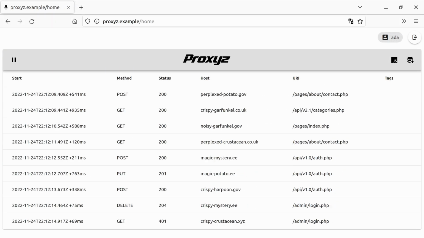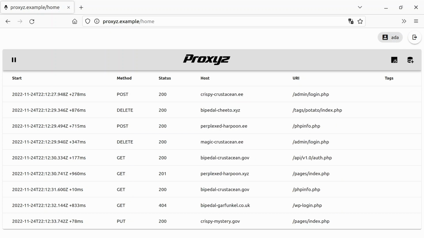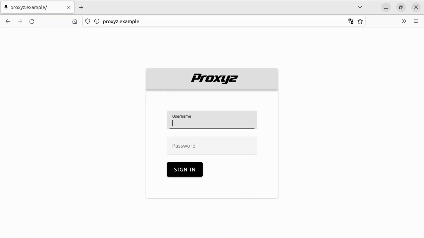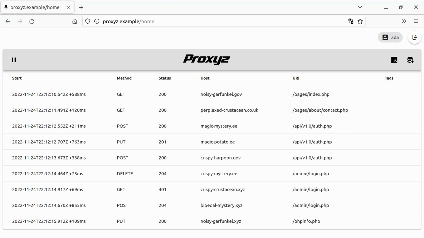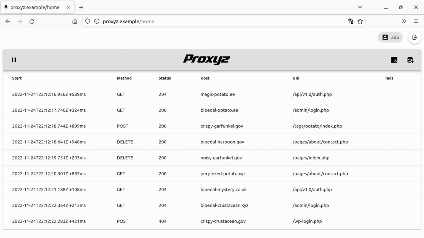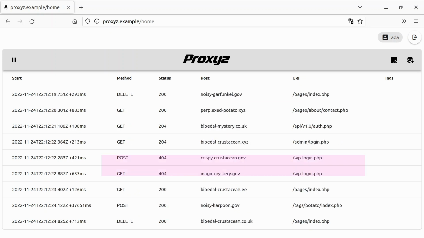It also presents a dashboard to its customers where they can see all traffic to their servers in real time. Let us put ourselves in the shoes of Ada, a Proxies customer who just noticed something suspicious after logging into her service dashboard. Proxies is a generic service provider to thousands of customers, therefore we can't expect them to notice, but Ada doesn't have any WordPress installations. These requests to the WordPress admin page are clearly malicious in nature, with bots targeting a large number of servers, not just Ada's.